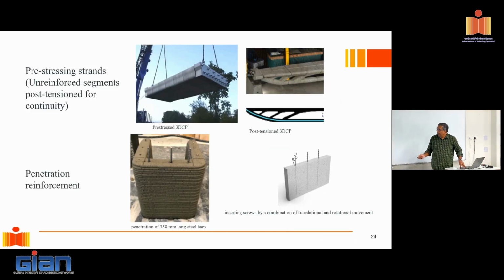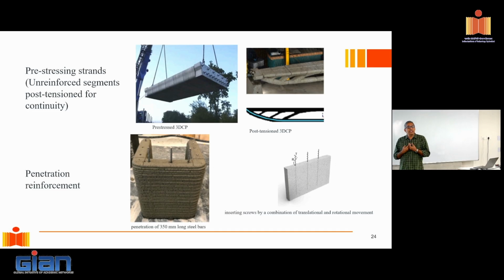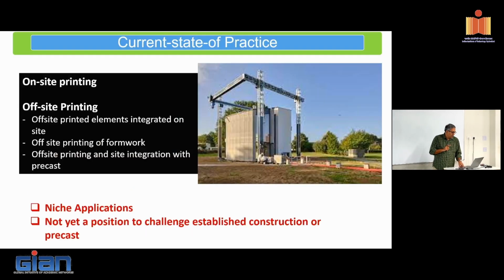Now, like I said before, people have looked at this procedure where simply a robot comes and inserts these steel wires. So this is a printed assembly, and the steel rods are being inserted while the concrete is still fresh. What does it do? It essentially stitches these layers together. As you can see here, the rod has penetrated through, and it gives you that continuity of stress transfer between the layers. Now, what kind of stress transfer? We will look at it a little later. Then this pre-stressing has been used a lot to produce continuity between elements. And that's where the tie-in comes in with precasting. Right? Except we use a slightly different terminology. We don't call it precasting.